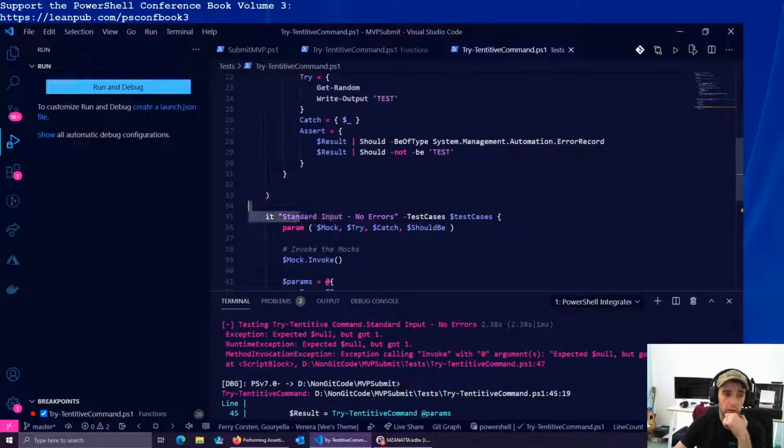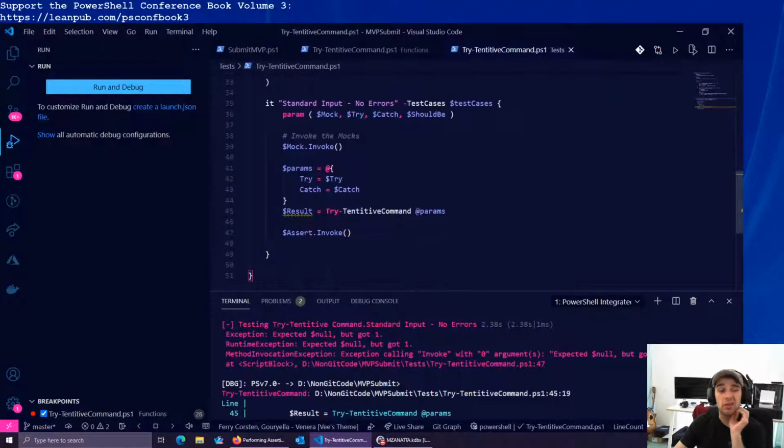Because ultimately, the one thing I like about the it statement is you can just essentially append a variable into it, but because we're basically operating in test cases, we can't. So I was thinking of maybe using the because statement, but that kind of is a bit, yeah.